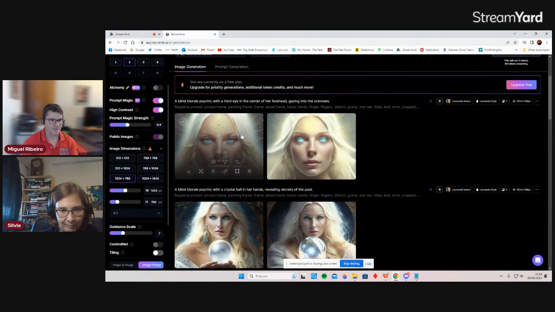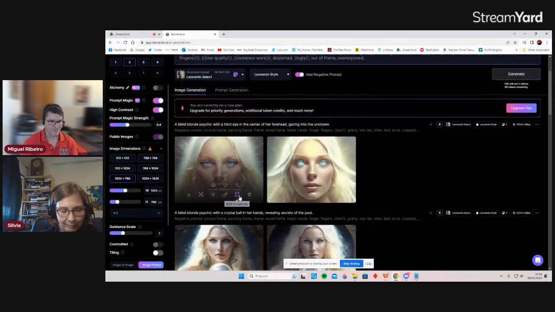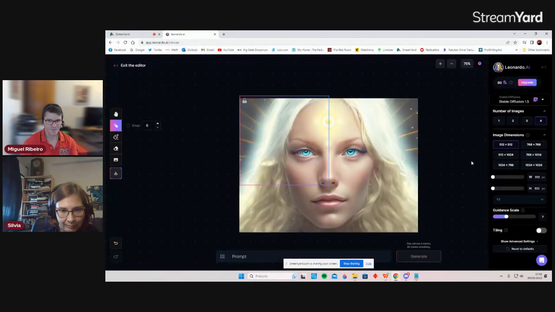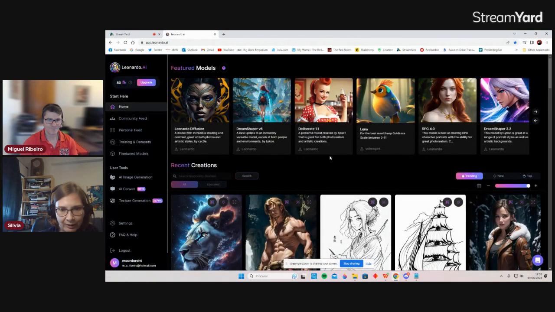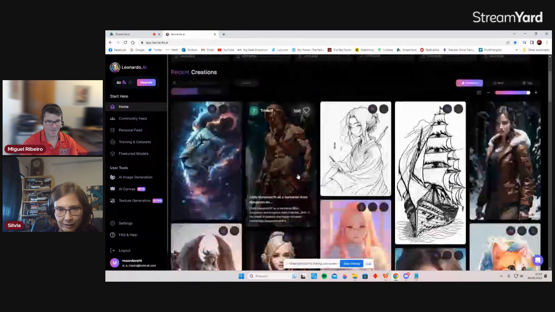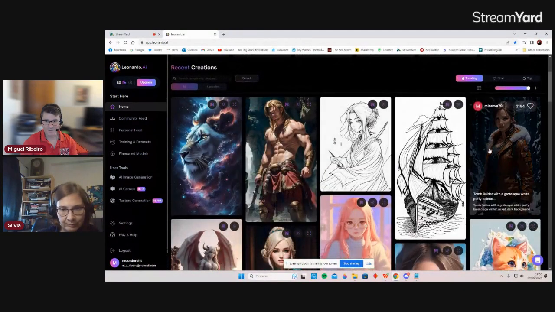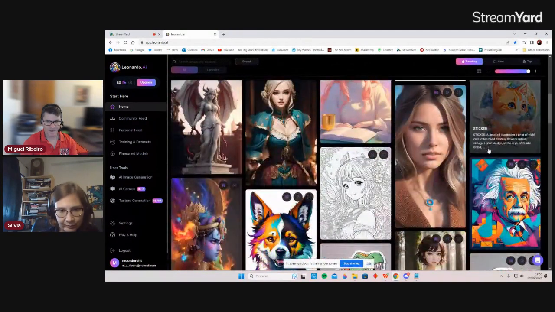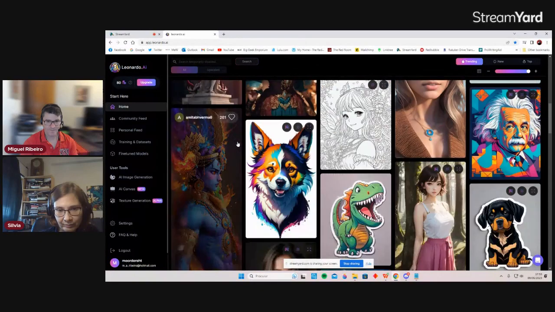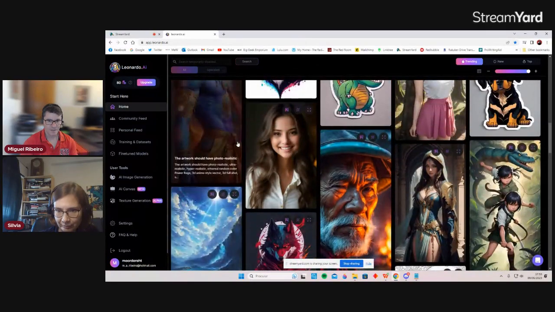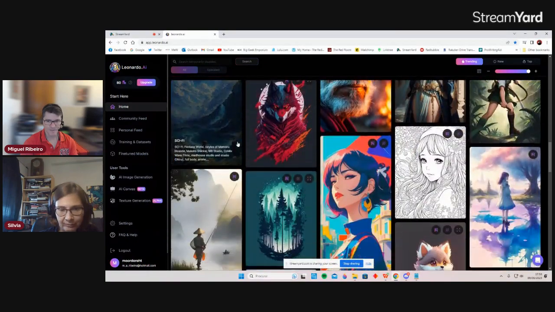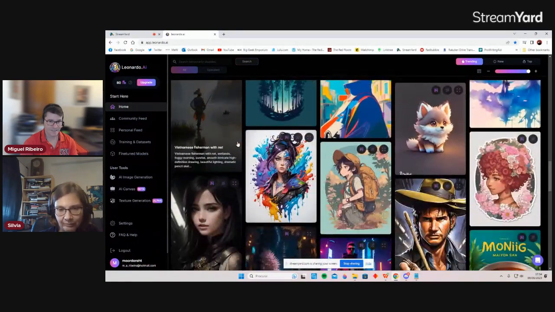Well, anyway, in Leonardo you can do some stuff. You can edit the image. I don't like these things, but I prefer to do it outside here. But you can see these are stuff created by other people, and it's not bad. Actually, there are some pretty good. I guess I'll have to try this, and it has different styles.